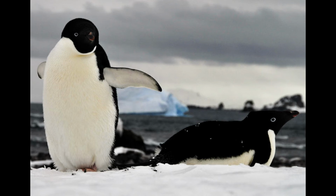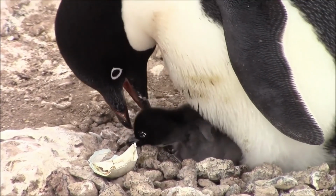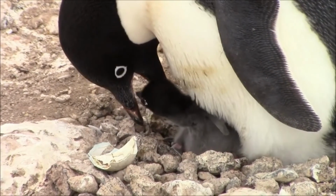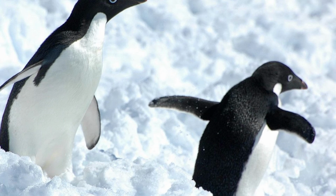Females lay two eggs a couple of days apart, and both parents take turns incubating them for around 35 days. While one is incubating the egg, the other goes on feeding trips for up to 10 days at a time. Once hatched, the fluffy, clumsy chicks are very vulnerable to predation by giant petrels and skuas. At the age of 3 weeks, they start to rely on safety in numbers and gather in a small group called a crèche to protect themselves from predators and harsh weather, which allows both parents to resume foraging at the same time. Young Adélie penguins can fend for themselves at around 2-3 months old.